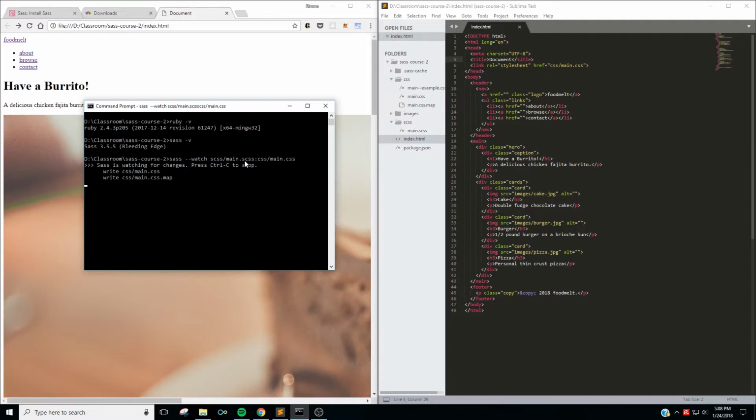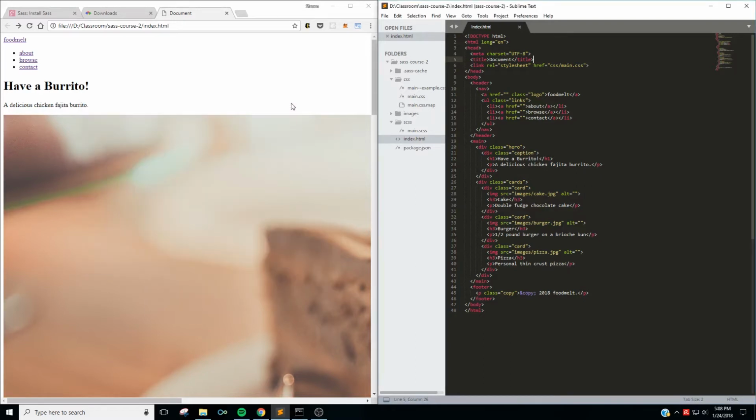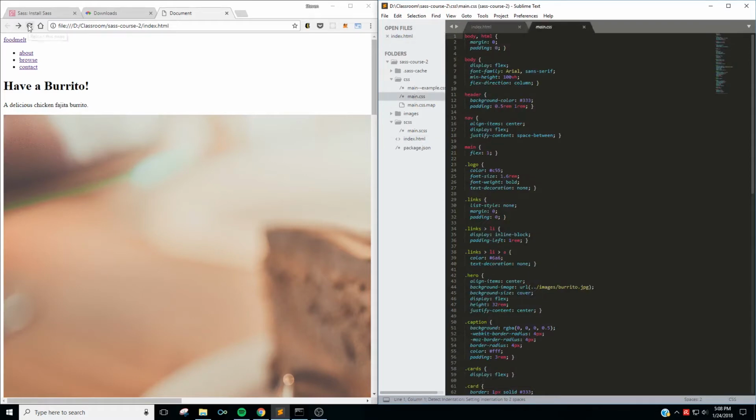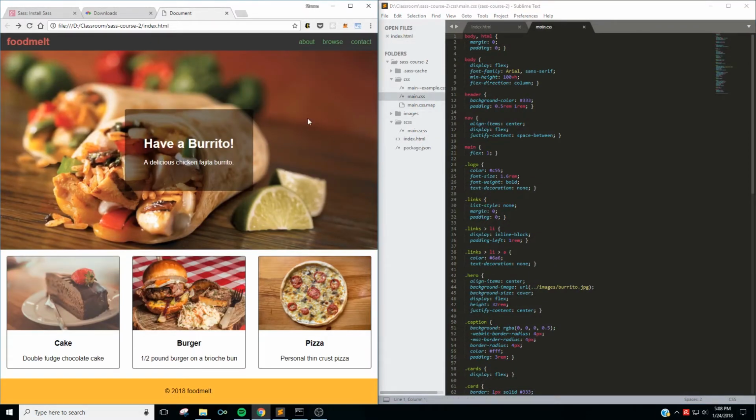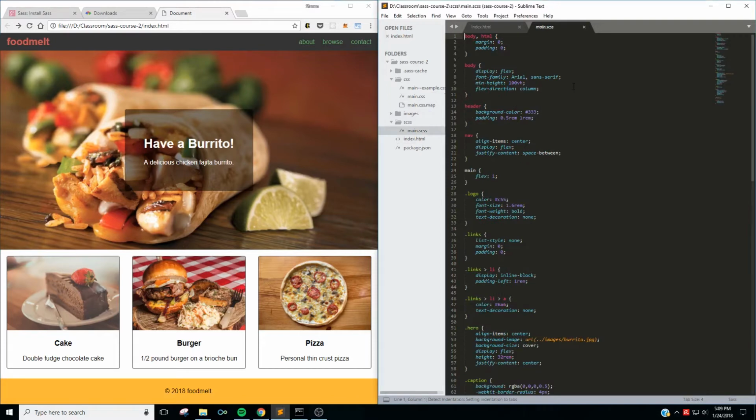Hit enter. So this is watching for changes, and it'll be running in the background. So you only have to do this once, and every time you make a change to your Sass file, it will generate the CSS file as you see right here. So now that the CSS file is generated, if I reload the page over here, you'll see that the styles are applied again. So let's take a look at that Sass file.